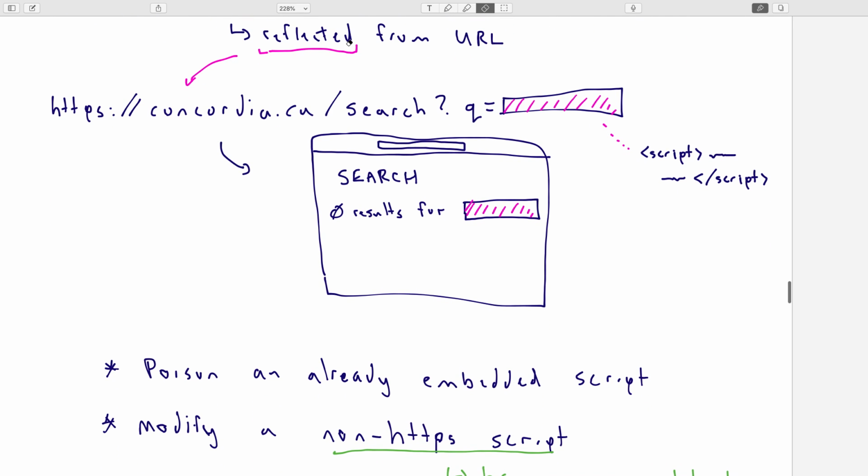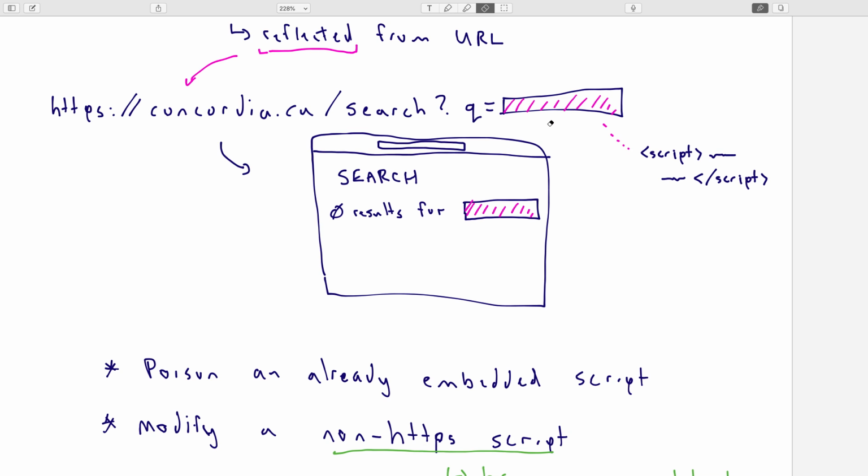There's another one that's called reflected. And so in this case, going back to those RESTful looking APIs, you might have, say, Concordia has a search function and there's a query. And so if I go to this website, it's the URL that actually triggers the search. So it's not that I went to the search and I did the search. It's just that I went to that URL. As soon as Concordia saw that URL, it says, okay, somebody wants to search for this particular query. Let me actually go and search that query.